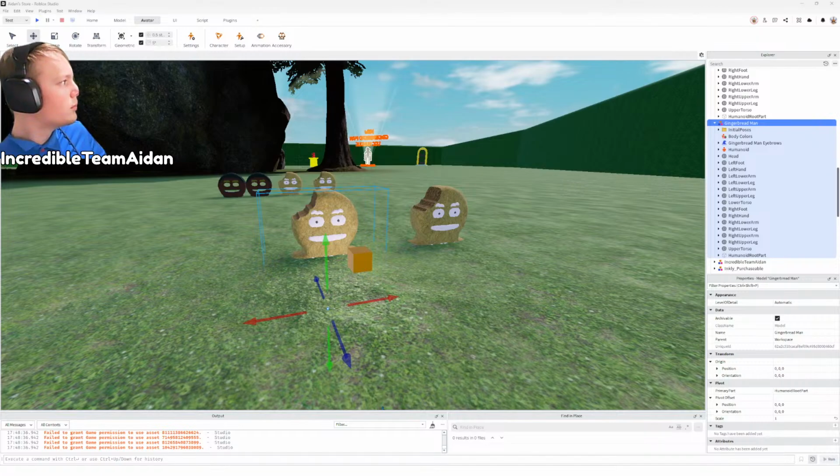Configure. Yeah, it just does not want to allow me to make this.